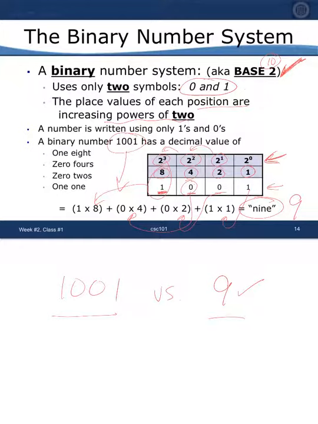The point is, it's the same thing. It's the same quantity, just written in 2 different number systems. So you could think about, 9 is English, and 1001 is Spanish, maybe, right? So they mean the same thing. They just are written in a different language, so to speak. All right? Now you might say, well, gee, isn't our system better? Because 9 is way easier to write than that. And in this case, I might have a hard time arguing with you that our number system perhaps seems a little more efficient. But we'll see. We'll explore sort of the pros and cons of our world versus the binary world.